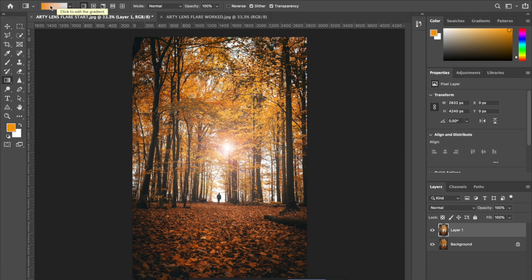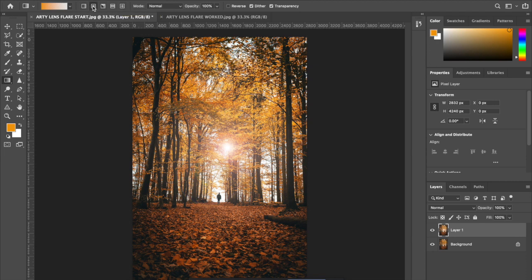Then in the options bar, we can see what type of gradient we've got. If your gradients are all closed up, click to open up the basics panel. What we're actually looking for is foreground to transparent. Foreground being orange, so it's going to be an orange gradient to transparent that we've selected. Once we've done that, we're going to choose the style of gradient. We've got the straight up and down, the linear, the radial, the angle, reflected, and diamond. These are all different types of gradient we can use for different jobs.